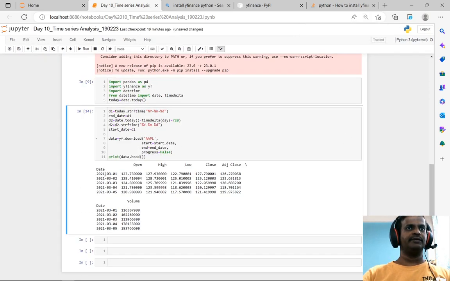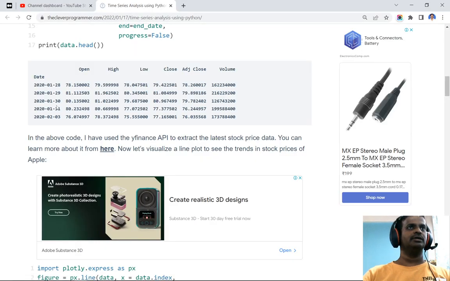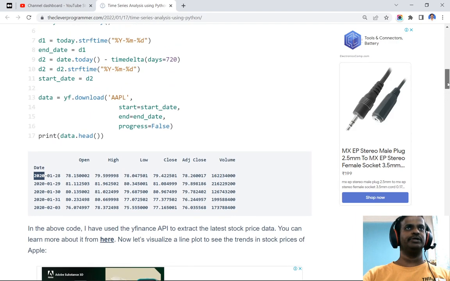I'm getting data from March 2021, I think March data from 2021. But here, yeah, they have the previous year 2020.